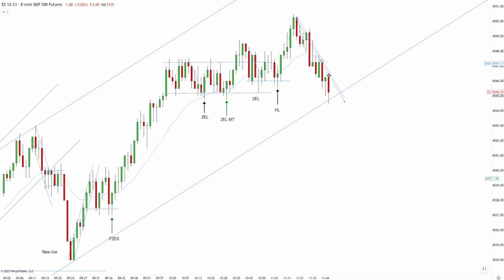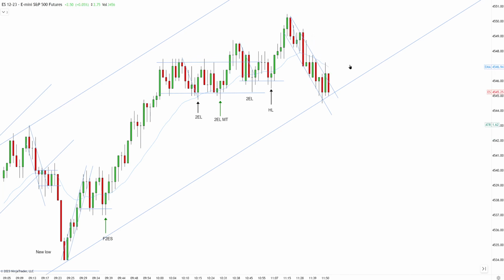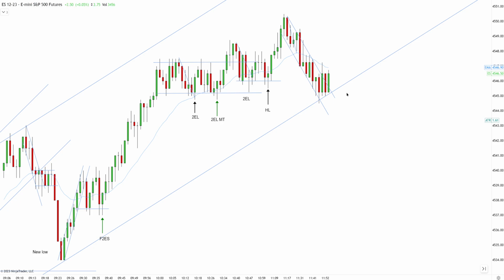Doesn't really fit that well. I can draw either this or start from here, whatever makes me respect this downtrend. We're bouncing at the key entry point, which is good, but I cannot go long just yet. Okay? There can be a stronger second leg down. It's too much congestion. If I'm going to go long, I want to see a push above the EMA, high low at minimum, at best, a failed second entry short.